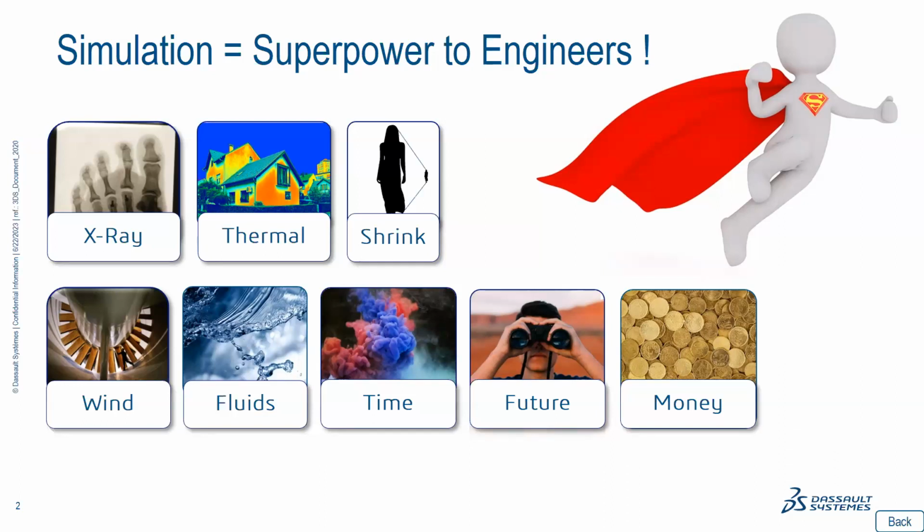Here there is a picture of an X-ray. For example, if you want to see the temperature inside of a part, this is not possible in the real world. How could you do that? You could cut your part and try to estimate it. But with simulation, you can do a cut section in your part and observe whatever field you would like to see, for example the density, the temperature, the stress, or the displacement. This type of tool really gives superpower to the engineer.